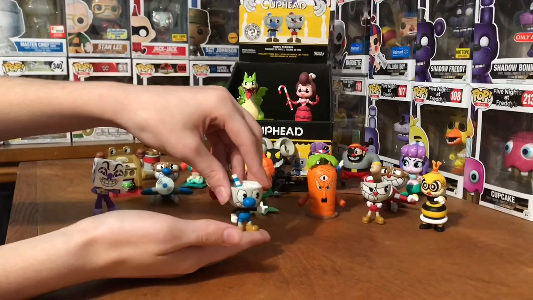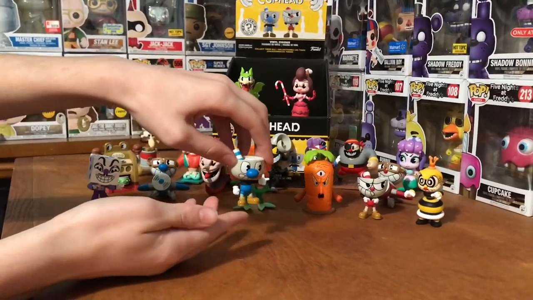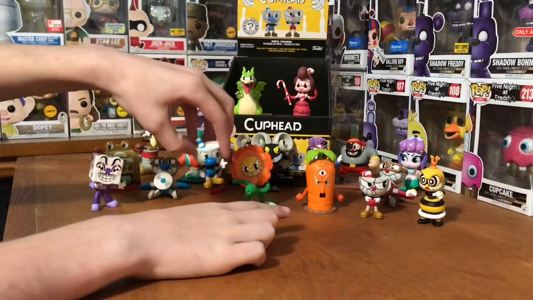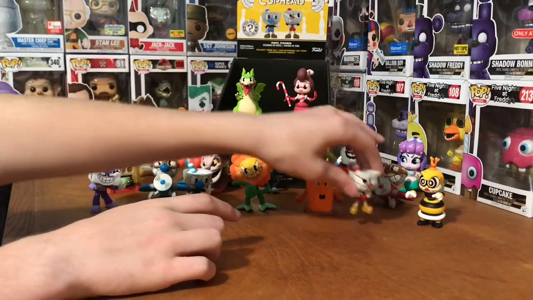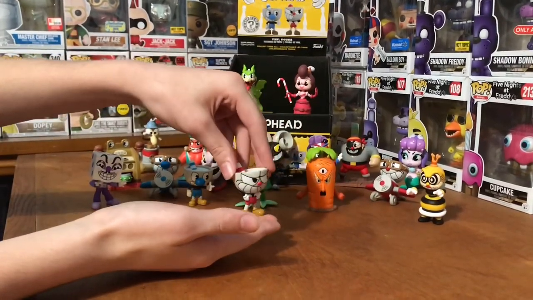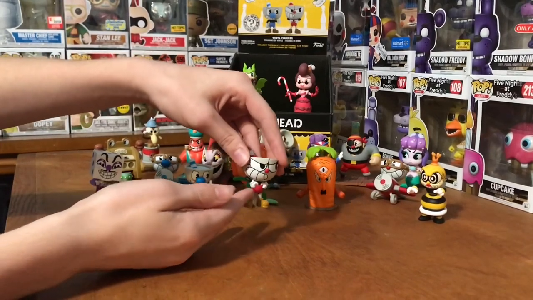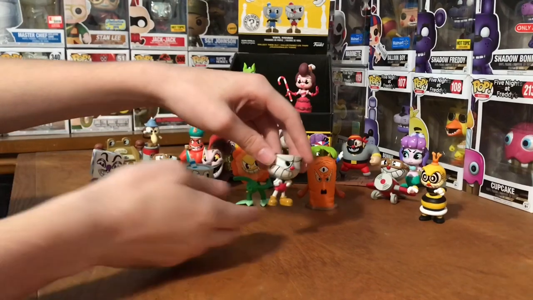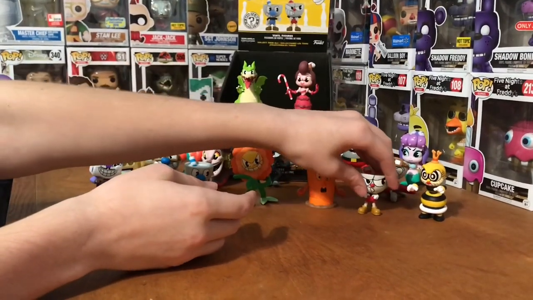Here's a little Mugman right here, in the shooting position. It's weird, his shoes are so glossy. Same with Cuphead over there. Him and Cuphead also have trouble standing or being put down and able to stand. Here we go, we have Cuphead right here. He's kinda got the same facial expression and motion as when you're starting up the boss fight. Pulling up his pants seems like a personal problem.